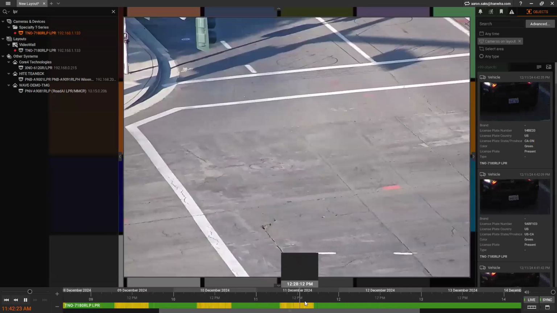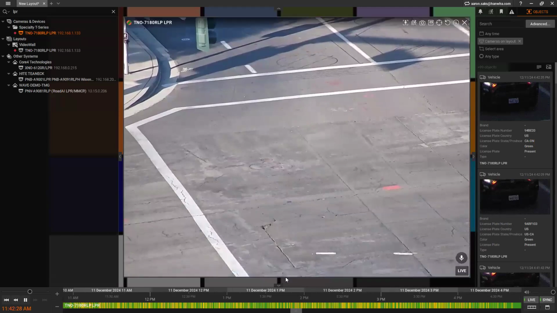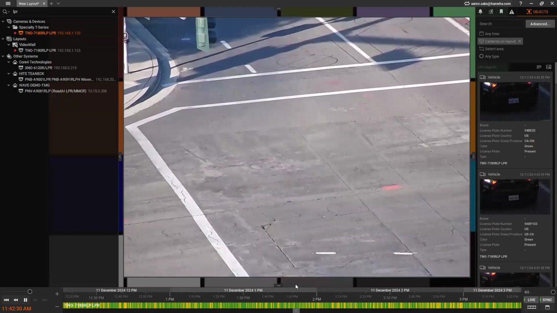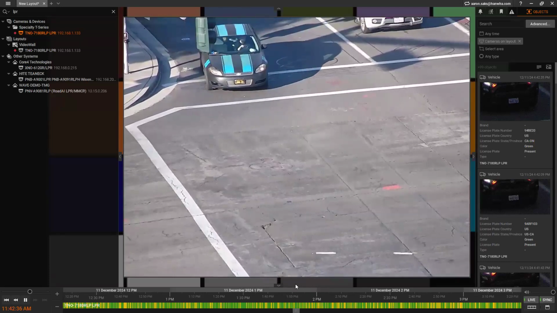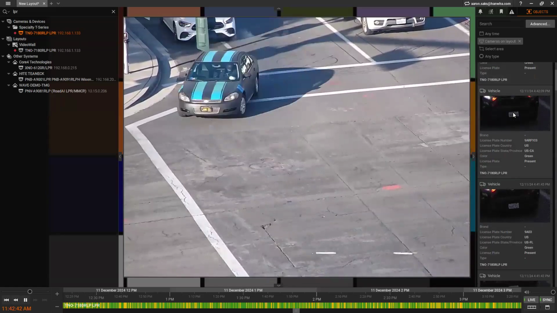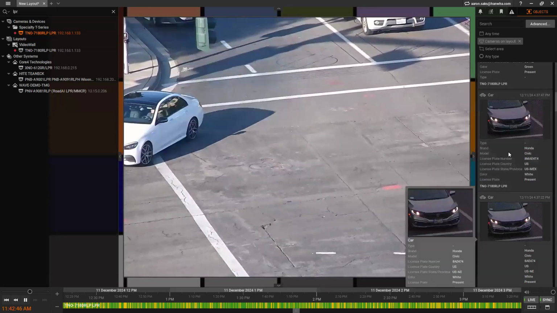There we go. So if I zoom in, I'm in the object panel here on the right-hand side. If I zoom in, you can see all my object hits. Every time it sees a plate or a vehicle or a person, it's tagging my video as seeing an AI object. On the right-hand side, I now have all of my last 99 hits showing up here. I could click on each one to view the details.